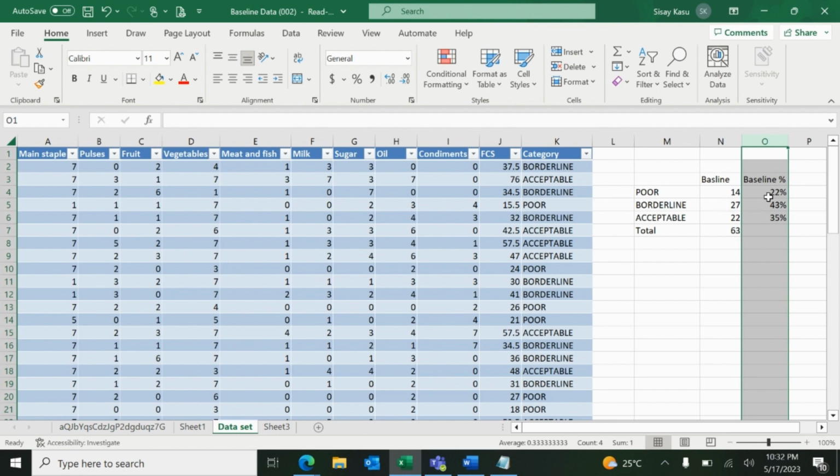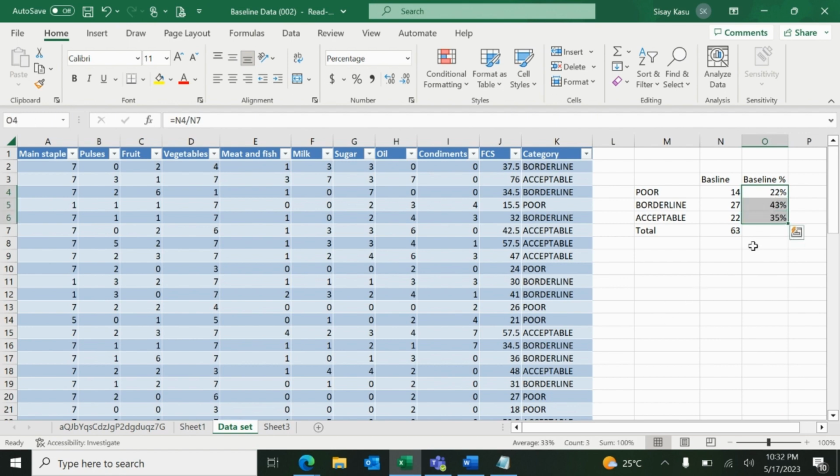So 22% of the respondents are categorized as poor food security, poor food consumption score. 27 of them, 43 percent, are under the category of borderline, while 35% are under acceptable food category.